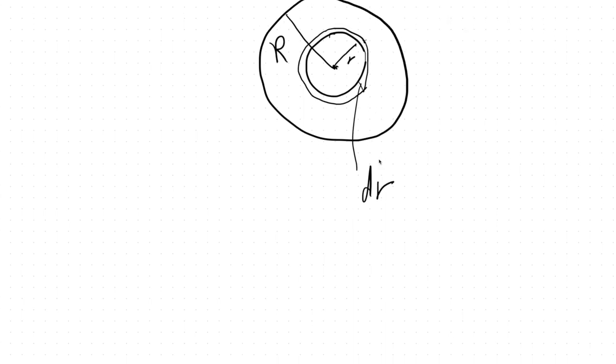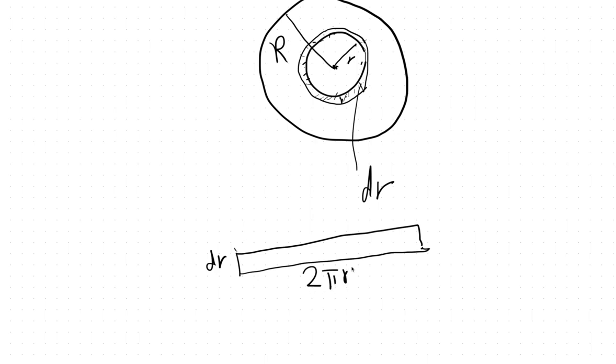Okay, so this part may seem a bit complicated to few of you people. Just try to be with me. Okay, let's take this shape over here, and let's try to find the area of this shape. So how do we do that? Well, if we make a cut somewhere over here and open it up like a rectangle, we get this rectangle over here, and we already know the width of this rectangle, which is dr, and the length of this rectangle is just the circumference of this circle, which we have calculated just now, which is 2 pi r.